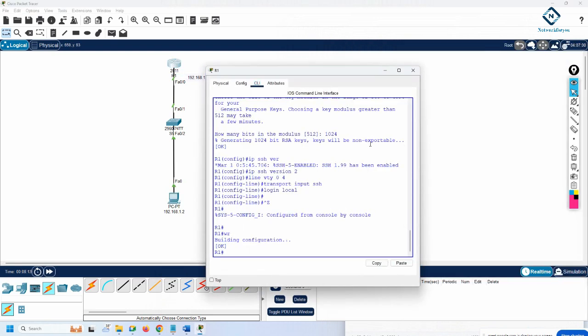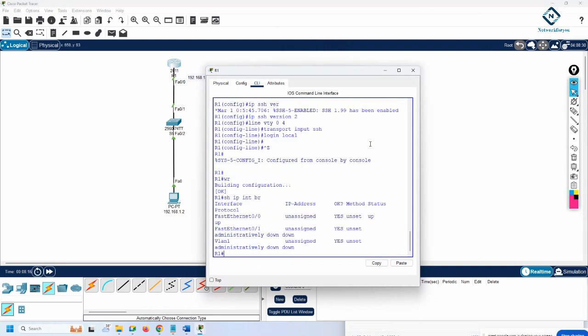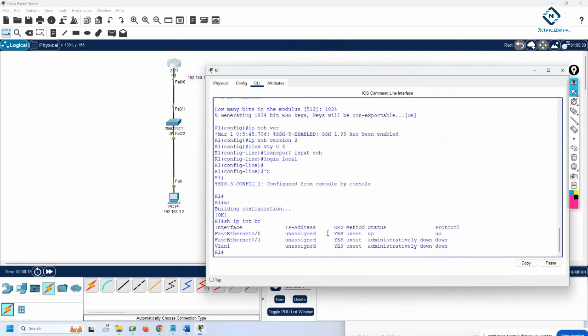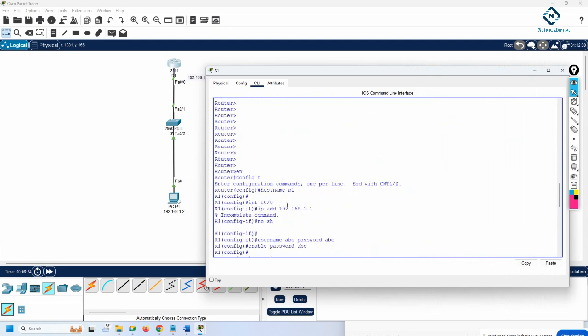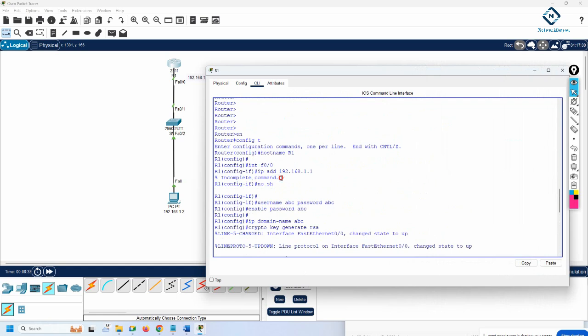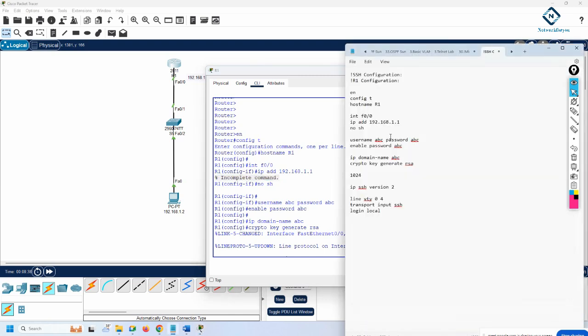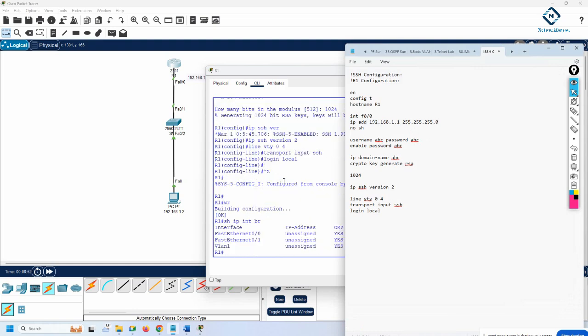So let's go here and check. Maybe I did not assign the IP or something is wrong here. If you see here, we do not have any IP here. Maybe we forgot. See here, I wrote a half command, that's why it is not completed. So whenever we are copying and pasting the configuration, we need to check. If we do some misconfiguration, we will have something like this. When we want to assign the IP, how do we assign it? We write ip address, give a space, then write the subnet mask. We forgot to write this one, that's why the IP address is not assigned and we are unable to ping.